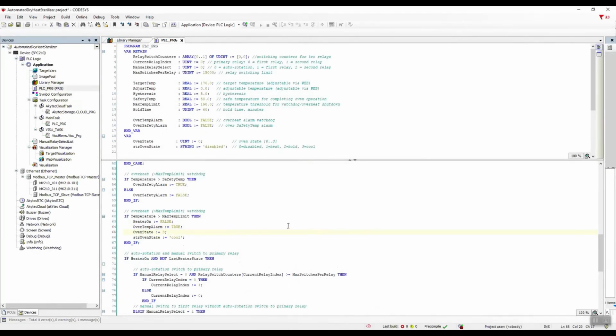Now let's answer the question from the previous video. Why, when the temperature exceeds 190 degrees Celsius, do we turn off the heater and switch the sterilizer to cooling mode, as well as set the alarm and send it to the cloud service of the akYtec company in read-write mode?